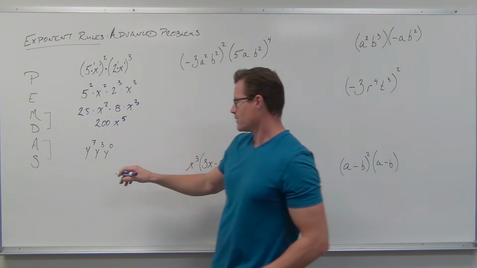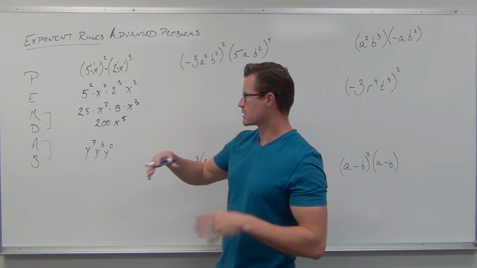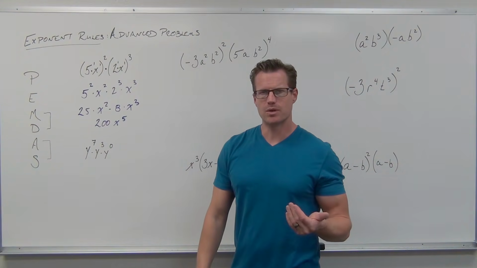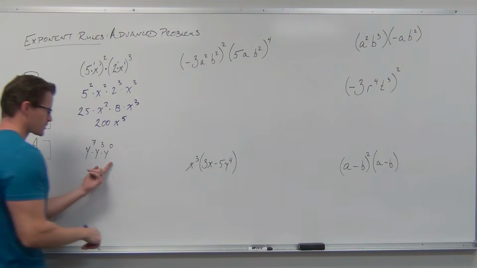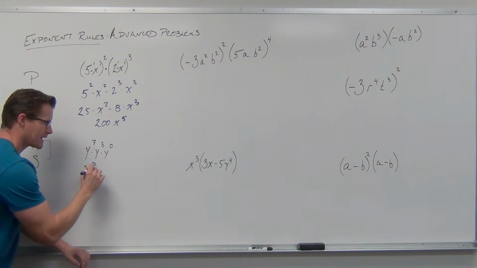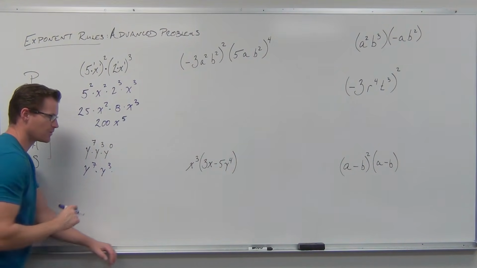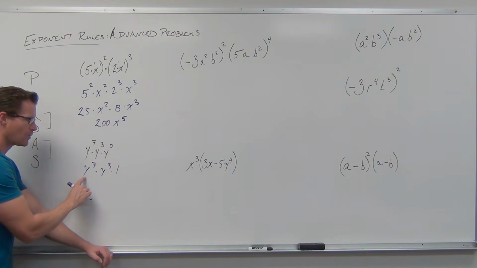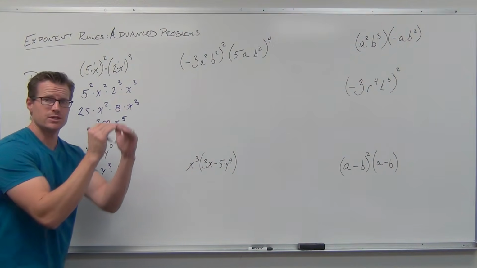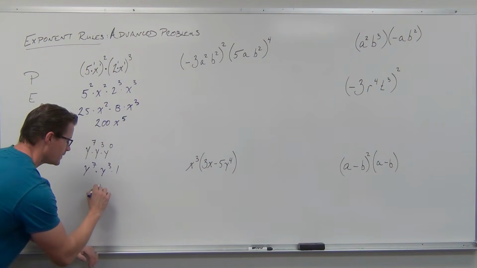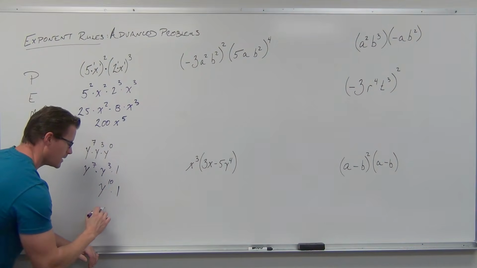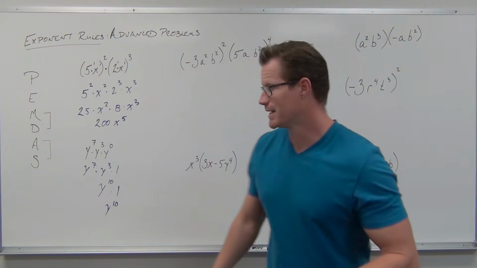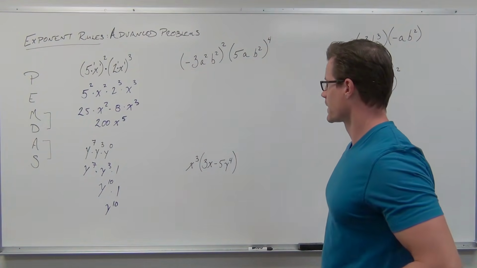Next up, well, I don't see any exponents operationally that I can do, but I do see some multiplication. So I'm going to start multiplying. Oh, maybe I do have an exponent I can do. So y to the 7th I can't simplify. y to the 3rd I can't simplify. y to the 0, well, y to the 0, that's 1. So I have common bases being multiplied. What I do with exponents is one level below what I see. That's y to the 10th times 1. Anything times 1 just gives you the anything back. It's the multiplicative identity. It's just going to give you back y to the 10th.